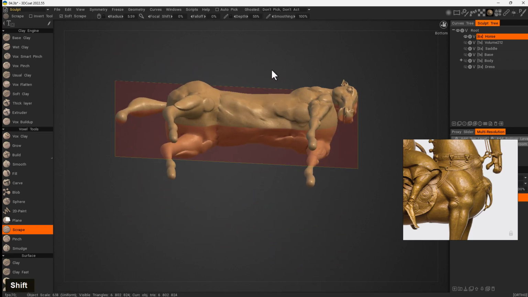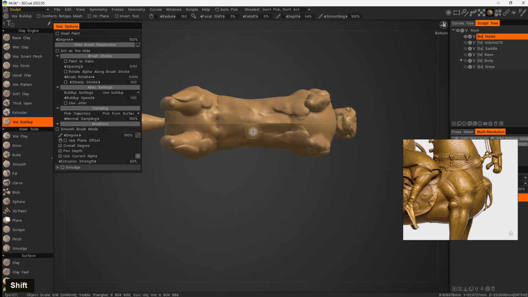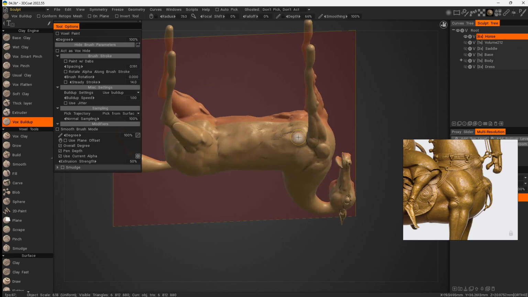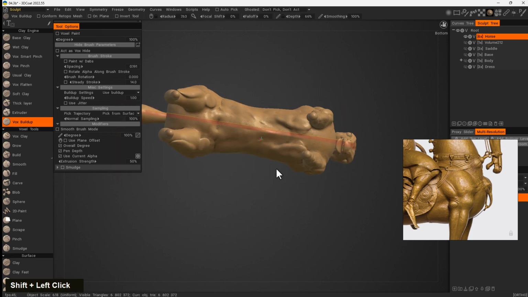Scroll down here, switch back to build up. Let's add a little bit of muscle down here.